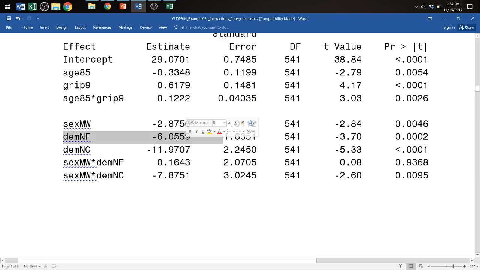This is the none versus current for men. This is how the gender difference becomes less negative in the future group relative to the none group. And this is how the gender difference becomes more negative in the current group relative to the none group. That's only some of the possible comparisons that I might want to talk about, though.